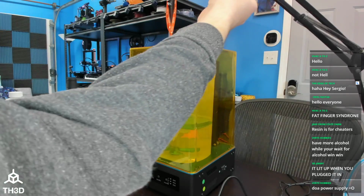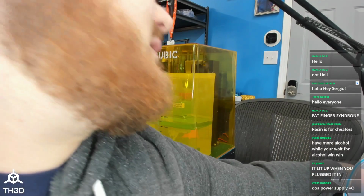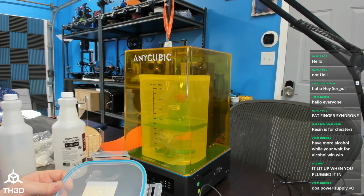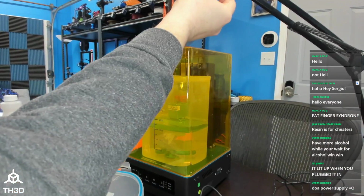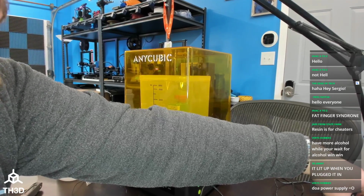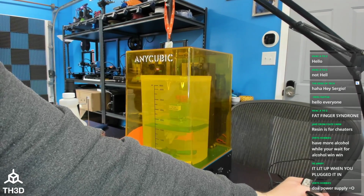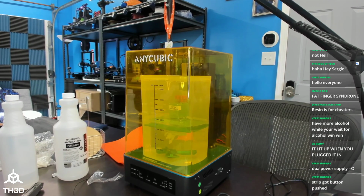Okay, this light's on the same power strip. Oh. Wait, is it plugged in is the question. It is. Is my power strip not working? What the hell is going on here?